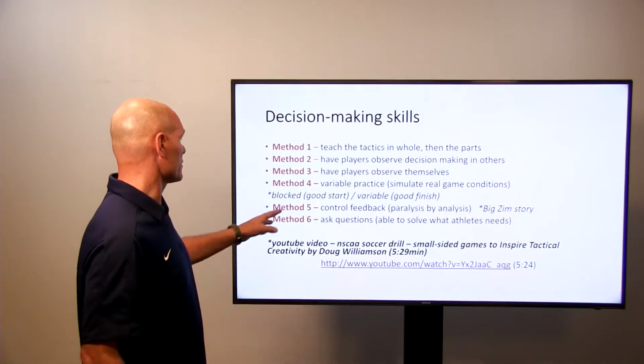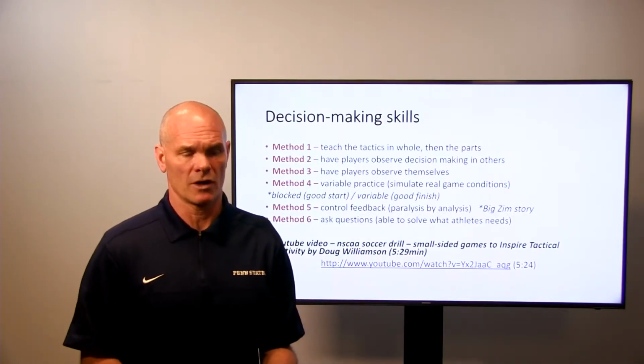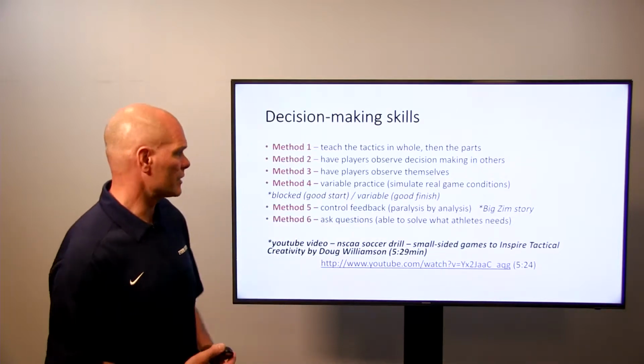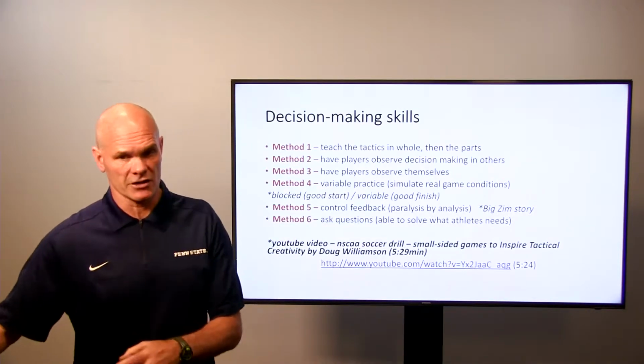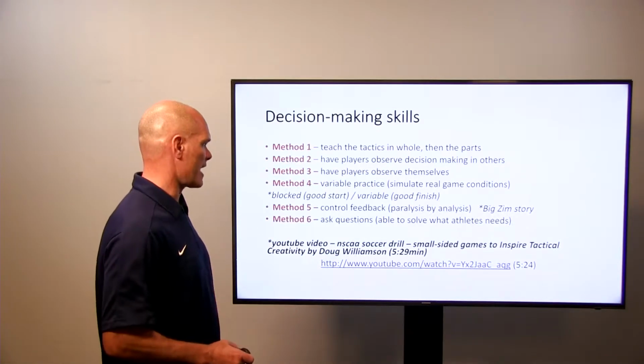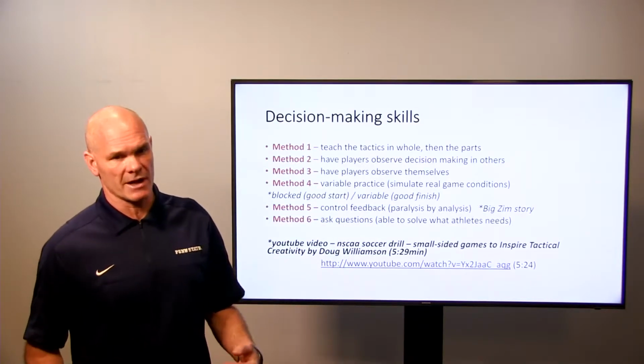The good thing here, to think about, is if you have a good start and set up a really good plan in your practice plan so they have success and know how to do it in a routine, and then you have a good finish, usually what happens in the middle is forgotten, and we can actually have some great learning happening. Control the feedback: paralysis by analysis.